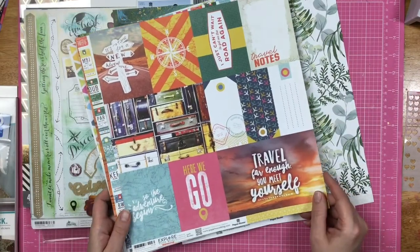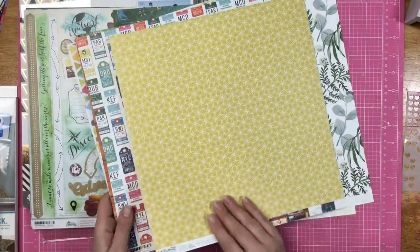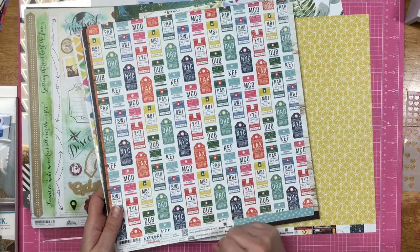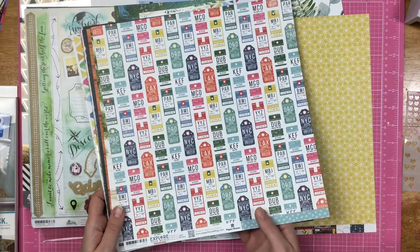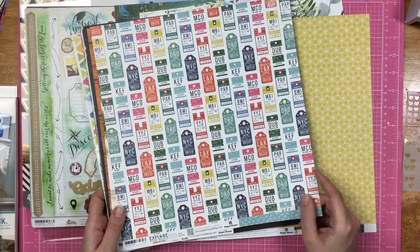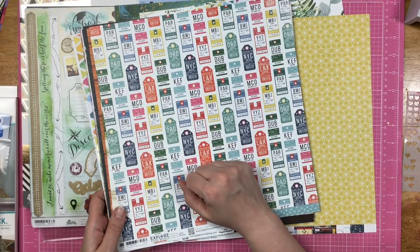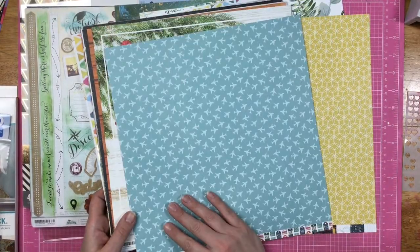This is Explore Your World. I've had this a couple of times — it has a cut-apart sheet and on the back this yellow, and I love this yellow so I got it for the yellow. I had to get another sheet of this with the baggage tags that say BWI — we were originally from Maryland and I find it amazing there are baggage tags that say BWI — plus the Toronto Canada ones. I was supposed to go to an event in Toronto next weekend but it's been postponed. And on the back, just some airplanes.